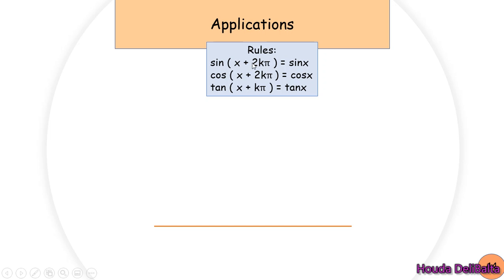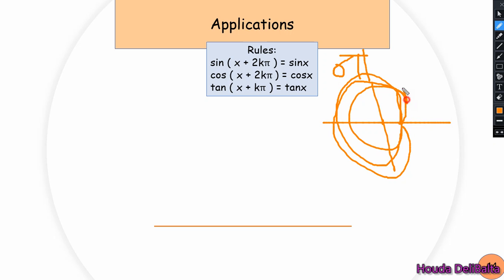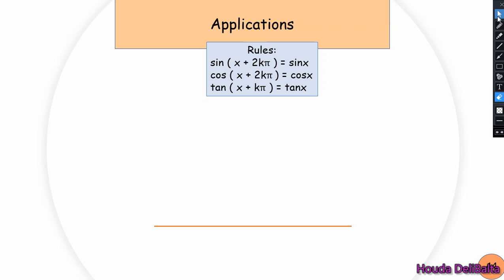see here, 2k pi represents an even number multiplied by pi, as 6 pi or 8 pi or 4 pi or whatever, because any even number multiplied by pi means I'm going back to where I started, 0. The first term is 2 pi, the second term is 4 pi, the third term is 6 pi. So any even number multiplied by pi will take me back to 0.